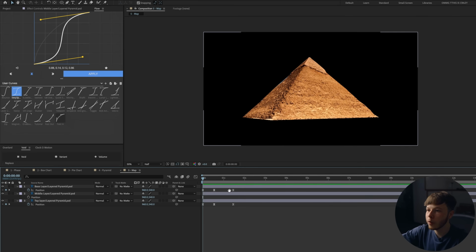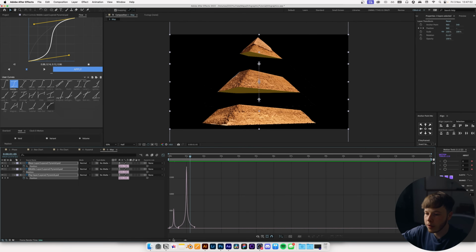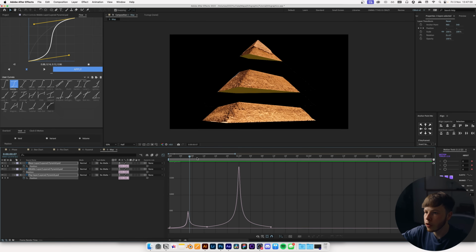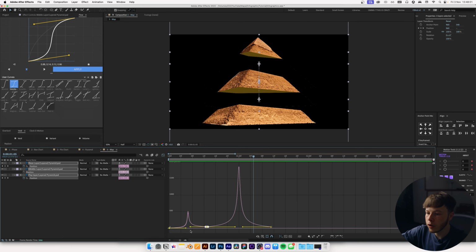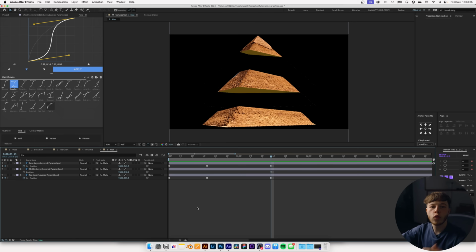But as you can see, it's a little bit too harsh right there. So we can select our keyframes, go into our graph editor and open that up. And then we can just drag these up, which will make the movement a little bit smoother. You can always play around with the velocity of it. So let's say we want it to be a little bit quicker in the beginning and then ease in. Like that looks pretty good. And of course we can add some inertial bounce to it as well, just to exaggerate that movement.